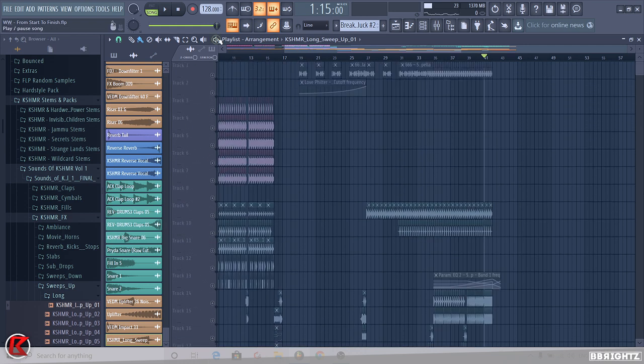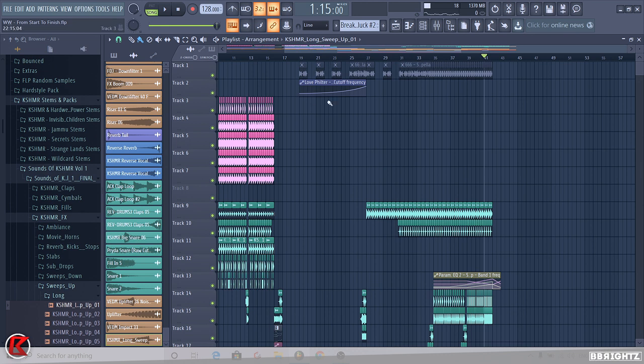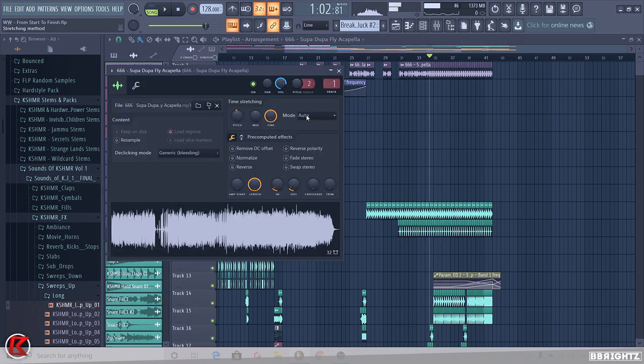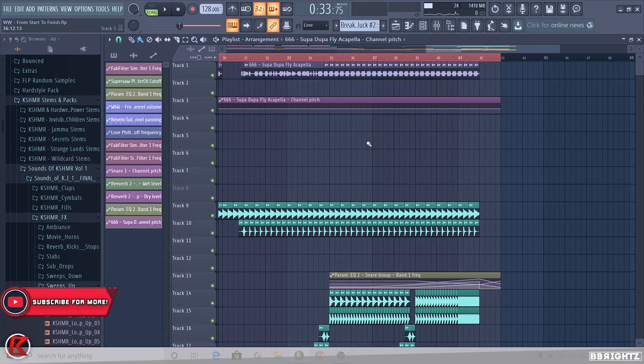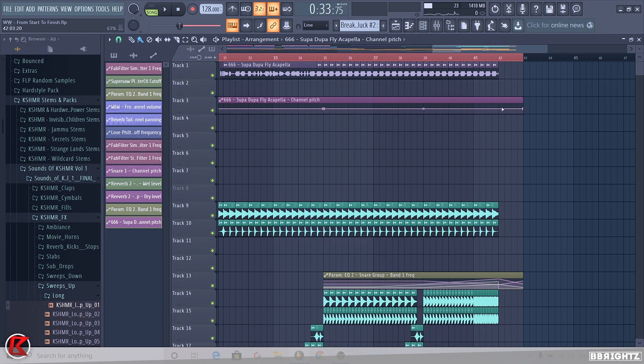What I want to do now, so we don't forget, is pitch up the vocal. That's a very important, integral part of the build up. So of course we're going to put this to stretch. So we can pitch up 12, make an automation clip of the pitch, and then this is going to pitch up straight away from here, and it's going to go like that.